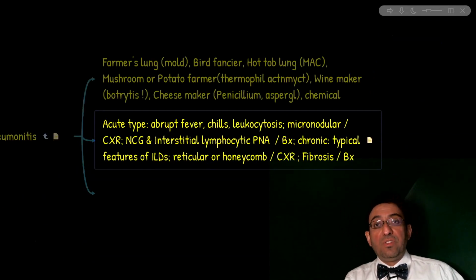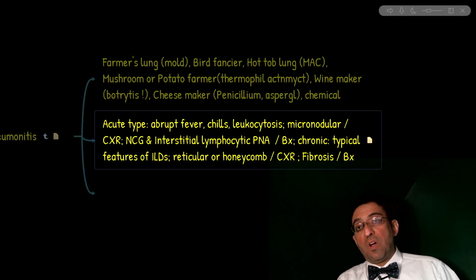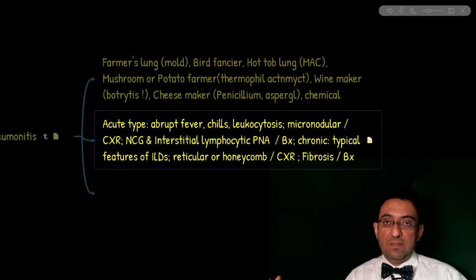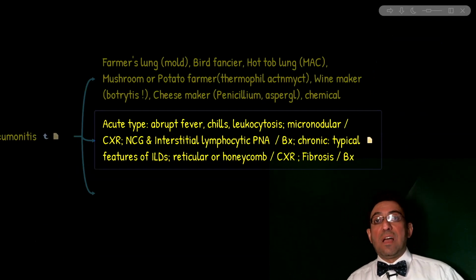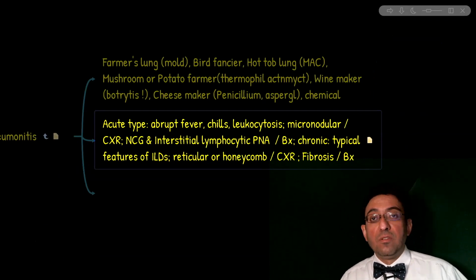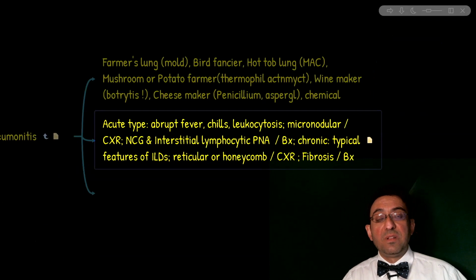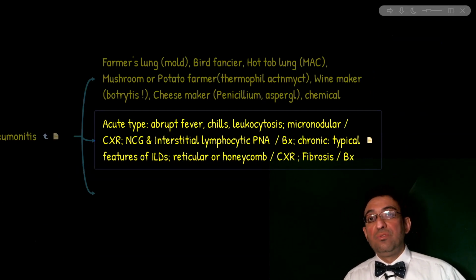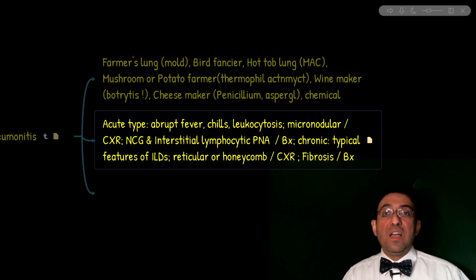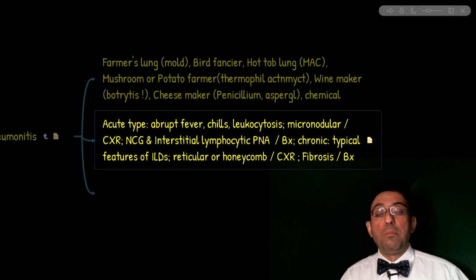Describe the clinical presentation of the acute subtype of hypersensitivity pneumonitis. The acute type is mainly a lymphocytic pneumonia. So we have abrupt onset of fever, chills, leukocytosis after exposure to the causative particle. So these episodes could be recurrent, but they are usually self-resolving. Now, what's the chest x-ray pattern of acute lymphocytic pneumonia seen in the acute subtype of HSP? We have interstitial opacities that are defined as scattered or micronodular.